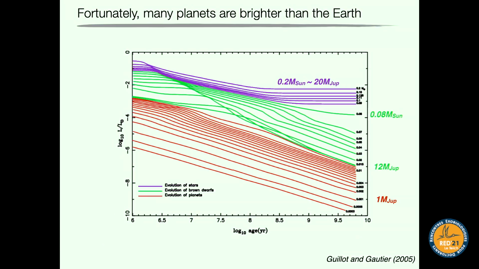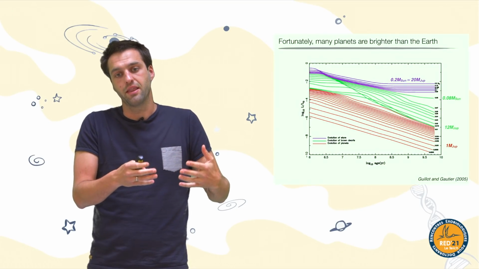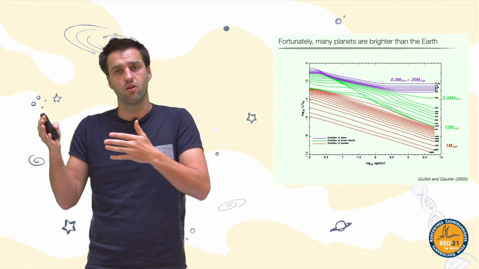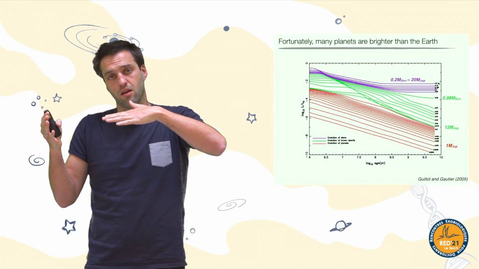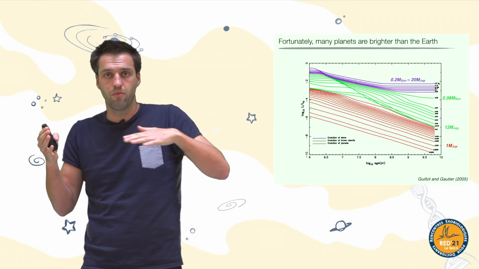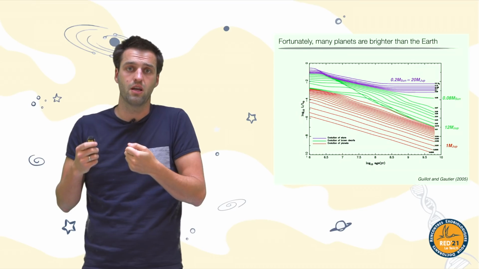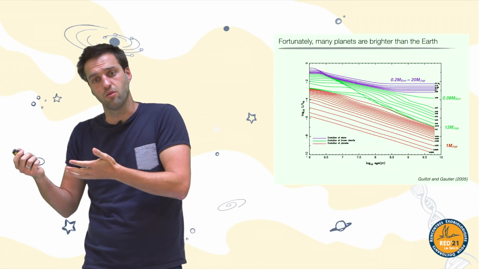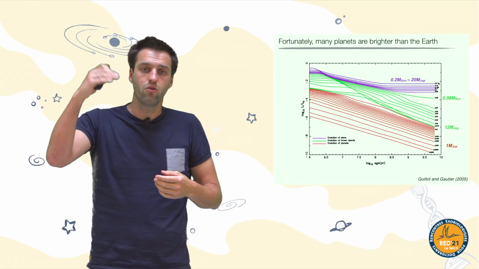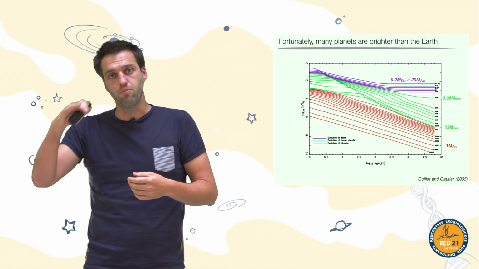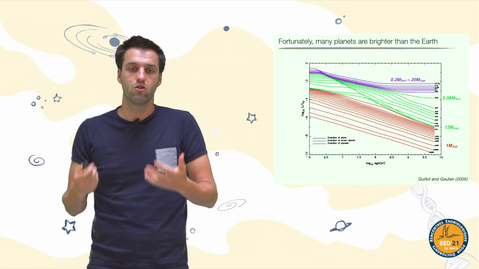And what you see is that their luminosity decreases over time because as they are young, they are formed from accretion. And so all this infalling gas is heating the object. And so it has to release this primordial energy. And then you have two scenarios. Either you're a star and at some point you're in blue, so meaning that your luminosity hits a bottom threshold because you ignite hydrogen fusion, and so your luminosity stops decreasing, you are in equilibrium, and you live your life. Or you are a substellar object, and then you just keep cooling over time, and your luminosity decreases.